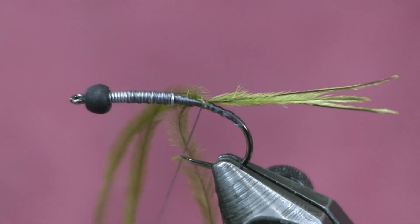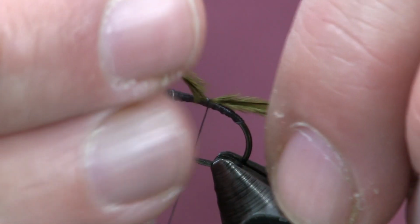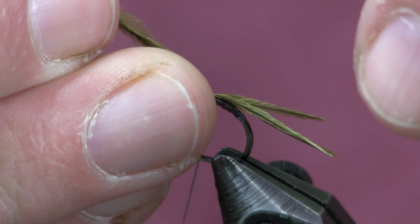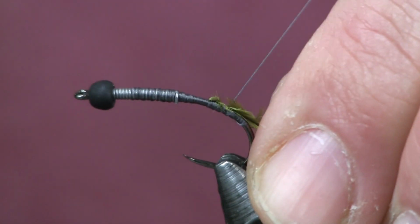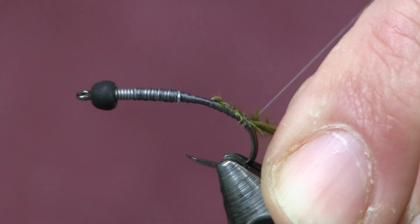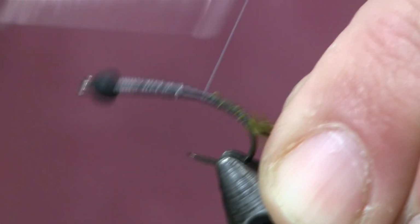That's going to be a little bit long, so I'm just going to put 2 wraps and then pull these back through to get them the length I want. It's about right there. Then I'm going to pull these back over, and by wrapping it back a little further like that, it allows me to use the meatier part of the ostrich herl too, so it's a good thing to wrap it back there. It's not a big deal. Okay, so we're going to wrap that back to the bend where I want it.